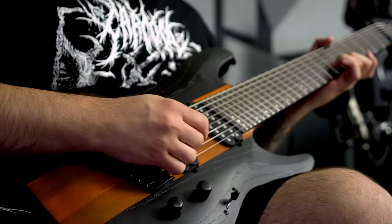I'm pretty sure a big part of that is due to the Swamp Ash wings. Swamp Ash in general is a very lightweight wood, and I always like how Swamp Ash looks anyways, so that's a win-win in my opinion.